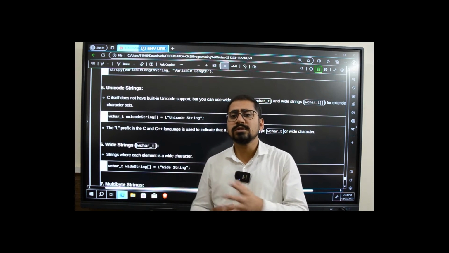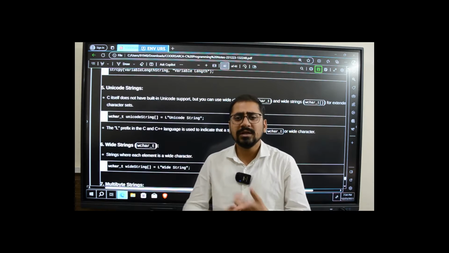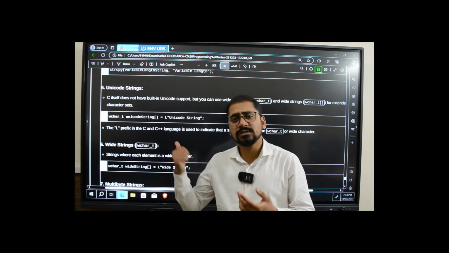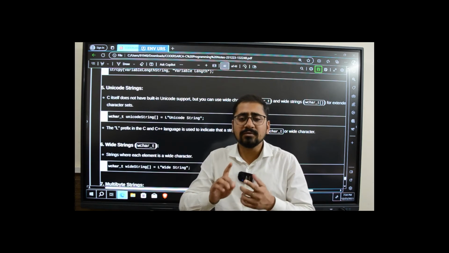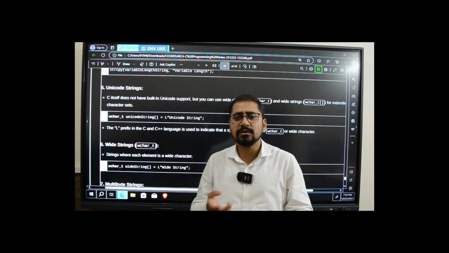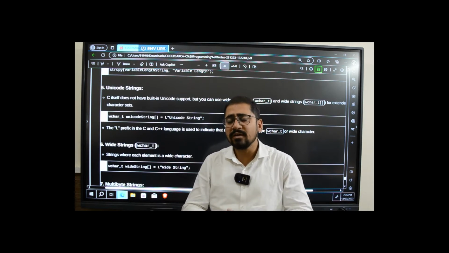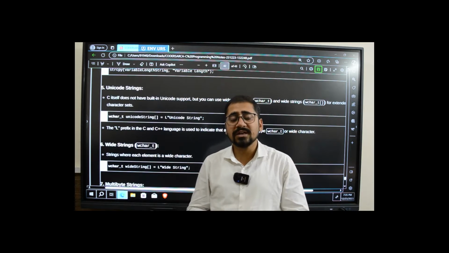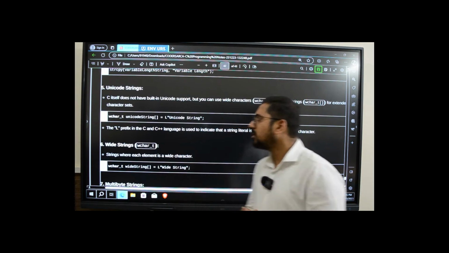Whatever languages we have in the world, Hindi, English, it was already there, so it is also there in Unicode. Along with that, we have Assamese, Bengali, Marathi, Tamil, Kannada, Chinese, Japanese, everything. Every character in all the languages across the world is present in Unicode.